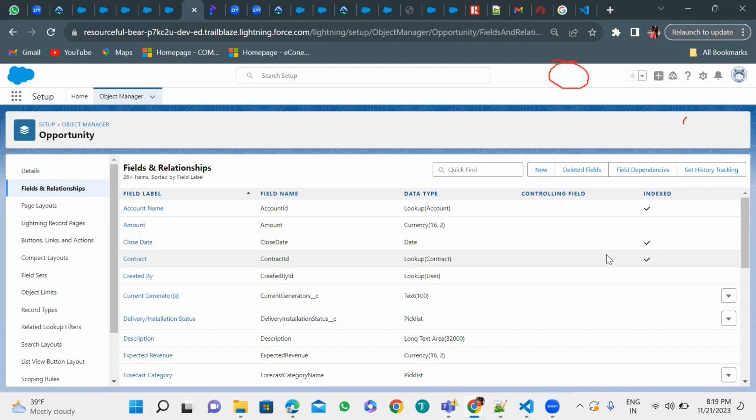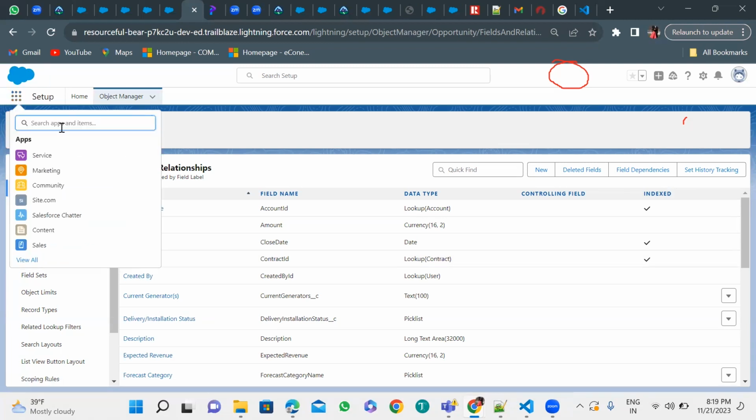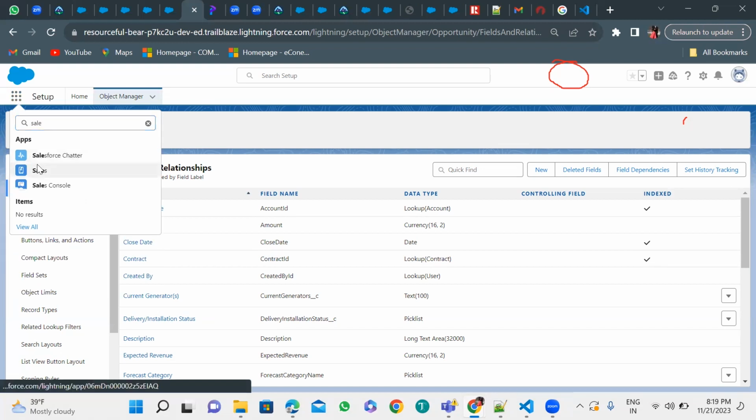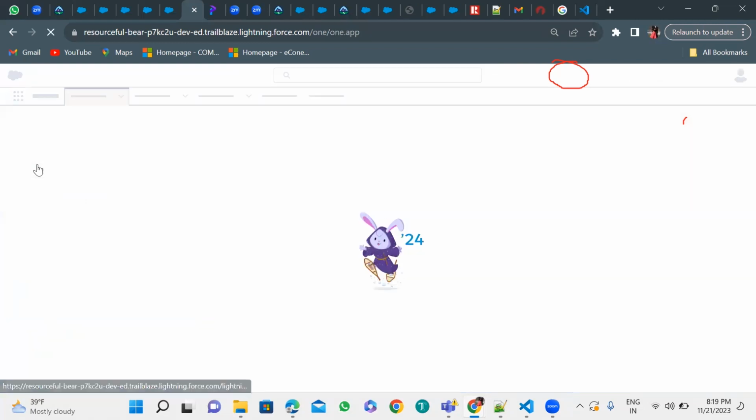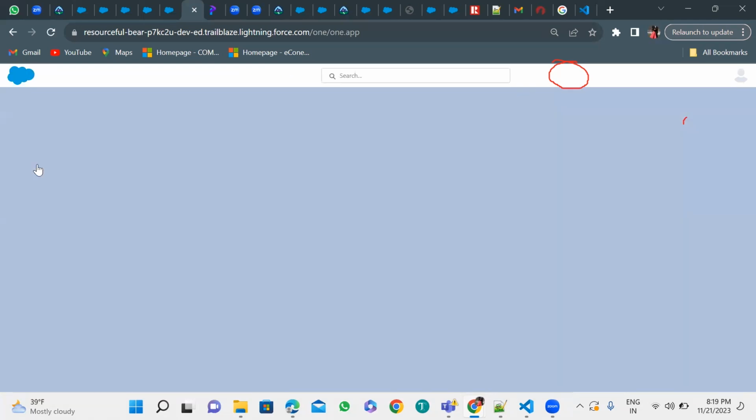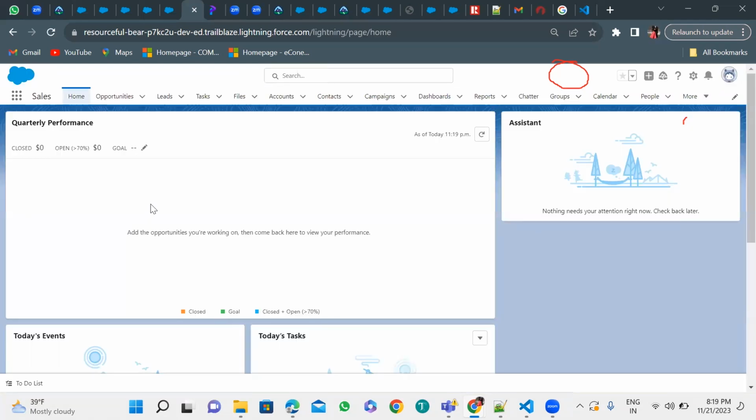Okay, now go to the opportunity, any of the opportunity. In the UI, open the sales app. Next, open the opportunity object.